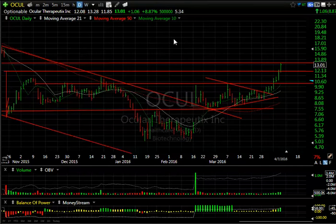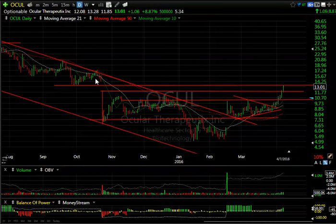Swing trade OCUL extending for the 8th straight day out of the wedge, and it got up to my swing trade target of 13 today. Mission accomplished there. Next target, if it continues to extend, could be as high as 17 at the October high right there, and that would be something I'd look for. In this case, I'd like to see a consolidation flag set up another swing. This is 1, 2, and 3, 4, and 5 may ensue. We'll see. 5.3 days to cover on that one.